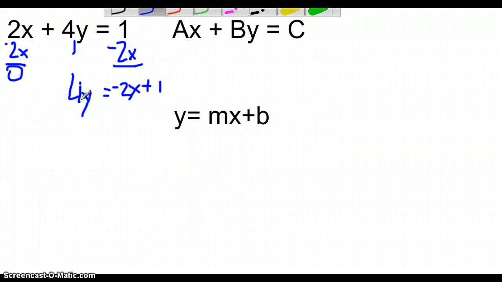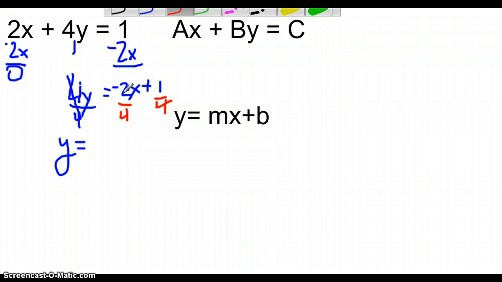So now I almost have y by itself. There's just this 4 being multiplied by y. And the opposite of multiplying by 4 would be dividing. So that crosses off and leaves you 1y, or just y. Now, what you do to the left side, you must do to the right side. So if I divide by 4 here, I have to divide everything on this side by 4 as well. So I have to divide this and this by 4.